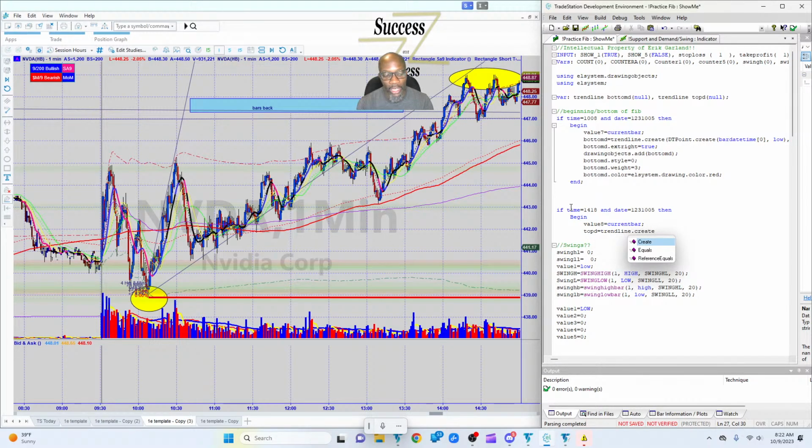And how do you create it? With a bar date time of what reference? That 0 bars, because there's going to be that current bar since we're referencing what's happening at that specific time. And then what's the price? It's going to be the high, because we're at the top. We're talking about the top of the move. Okay. I need to close that, and then we'll do entry.